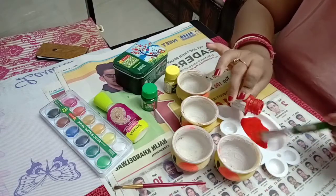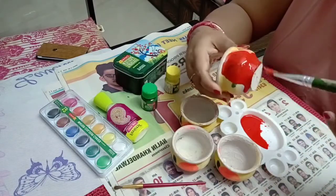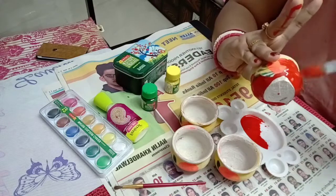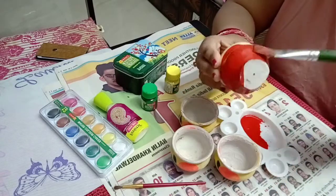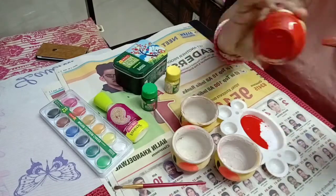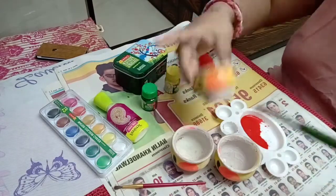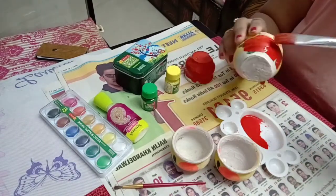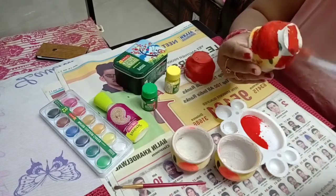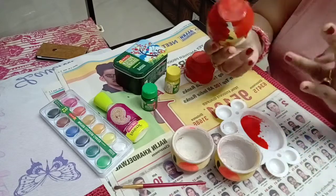So first thing first, I'm taking the base red, and I'm just painting it completely red. Now if you are wondering what these pots are made of, they are actually made of normal earthen pot clay, which I still remember was used in my wedding. One of my aunts told me to reuse it and make it a little beautiful for the decor, and finally I got time to do DIY after a very long time. So I'm really happy doing this.